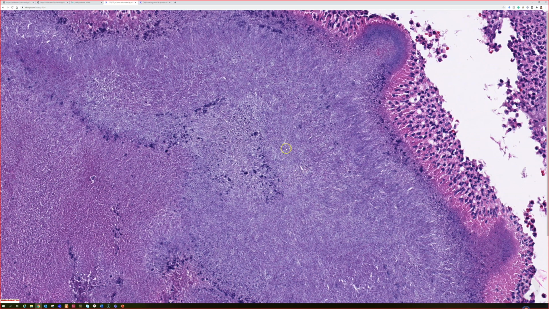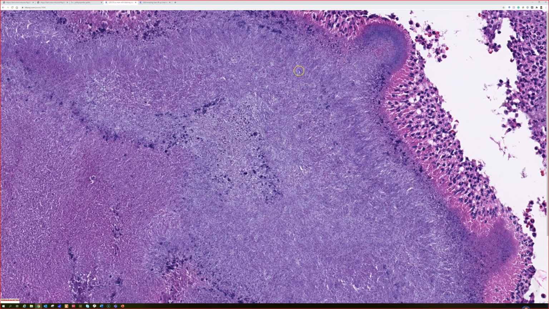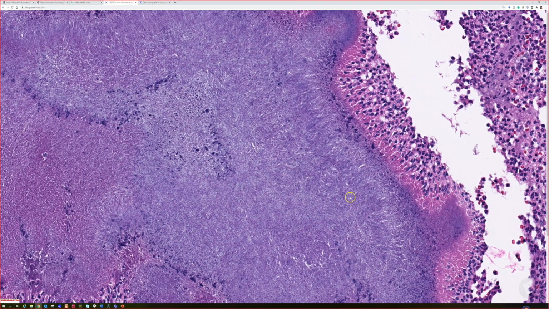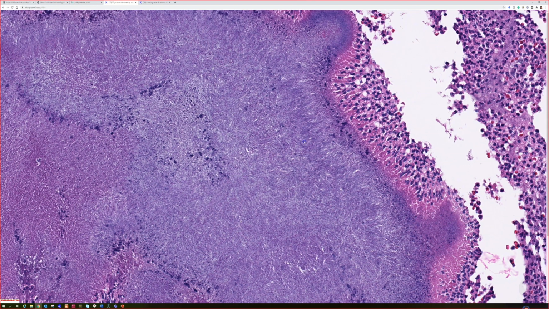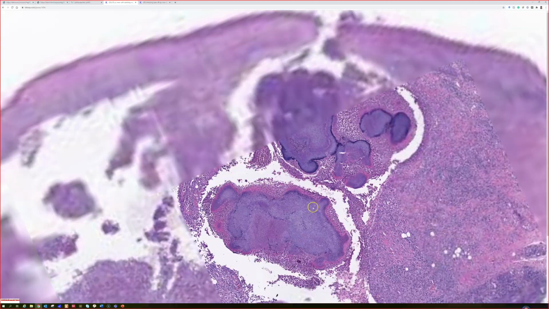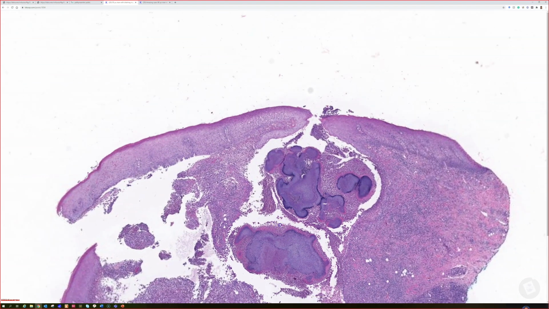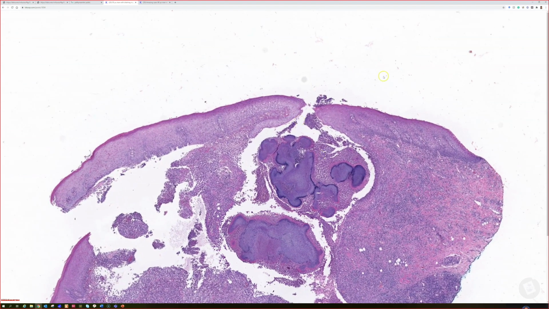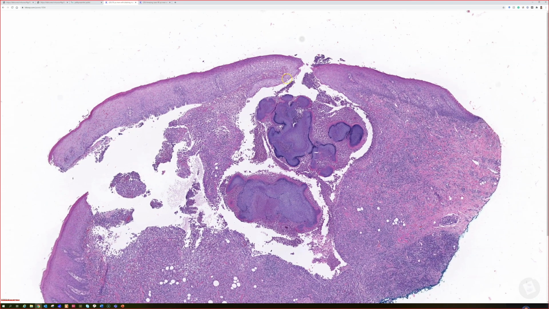These are so thin that you can barely make them out. I don't know on your end if you can even see, because sometimes the resolution through Teams is not as good, but they're very, very thin threads. I love this case because the Splendore-Hoeppli is just so dramatic and amazing. And there, look, there's the draining sinus tract where it's draining out to the surface of the mucosa in this case, or the skin. Okay, so this was an actinomycotic mycetoma.